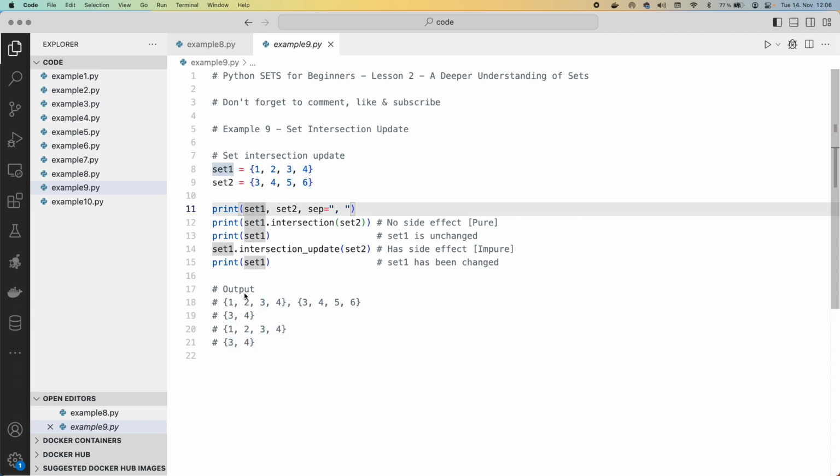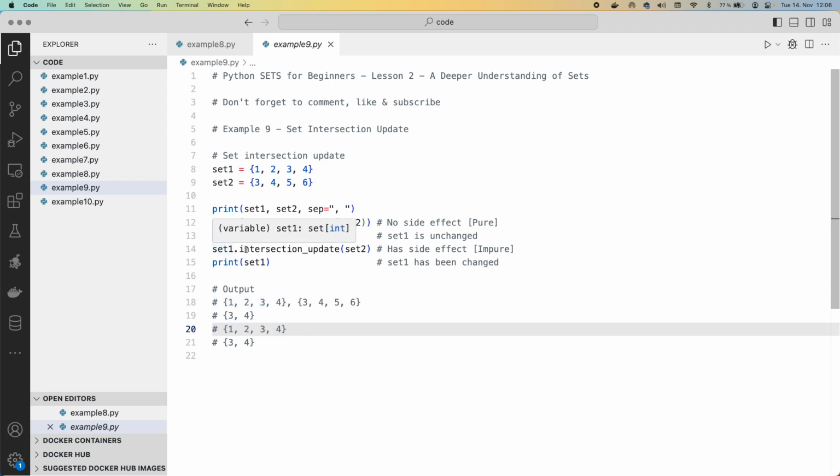And if we just output them in the beginning, we get 1, 2, 3, 4, and 3, 4, 5, 6 here, all right. And now if we still output set 1 here, so we're printing, this is the first print, this is then the second print to say set 1 intersection. So this is then, set 1 here is 13, it goes to 20 here.